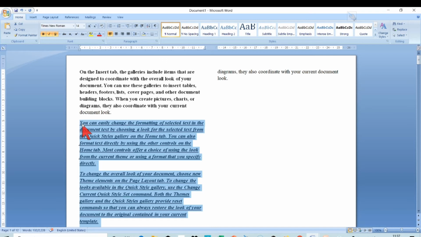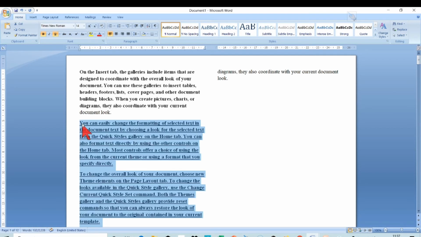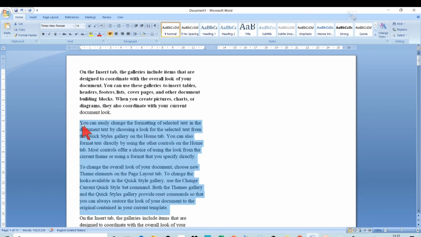If you again press Control I, Control U and Control B, the effects that were applied earlier will be removed. So these work in a toggle way. When you press the first time, it is applied, and when you press the second time, it is removed from your text. Now the next one is Control O.